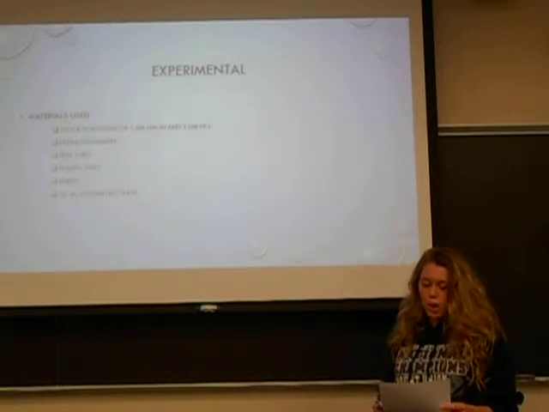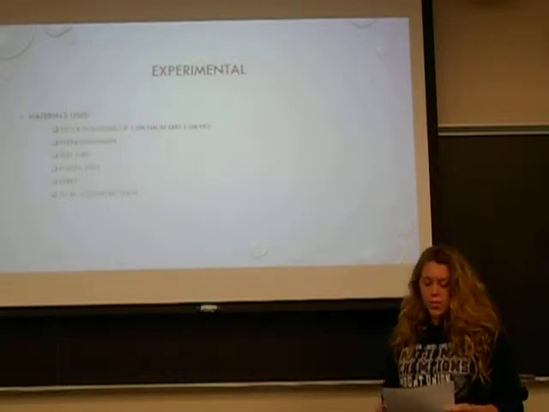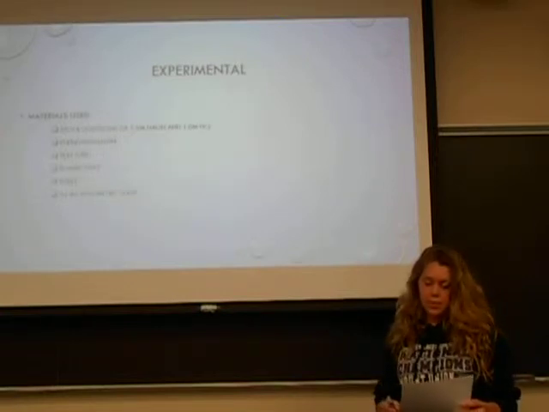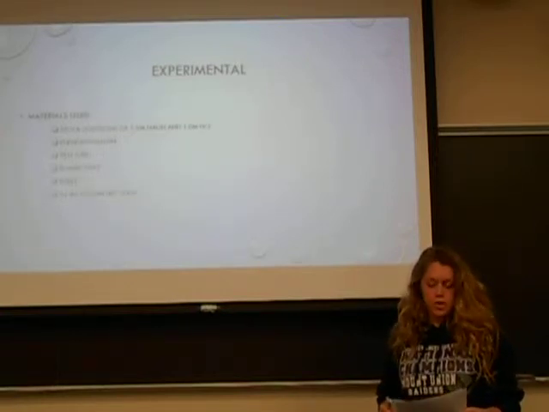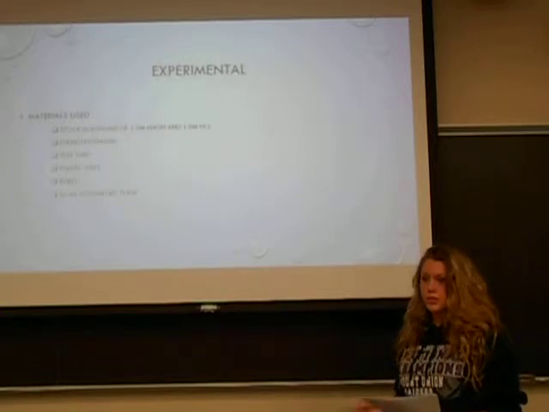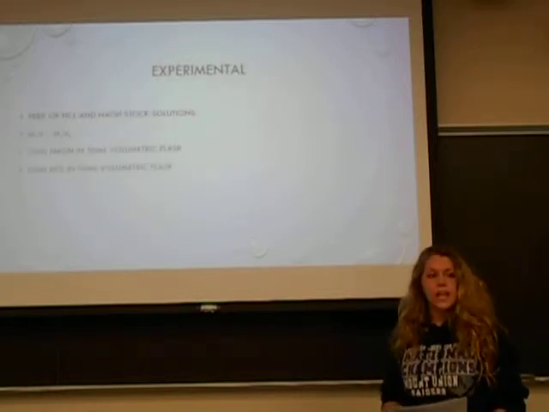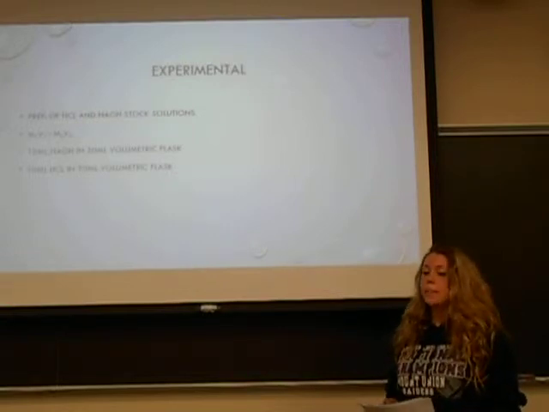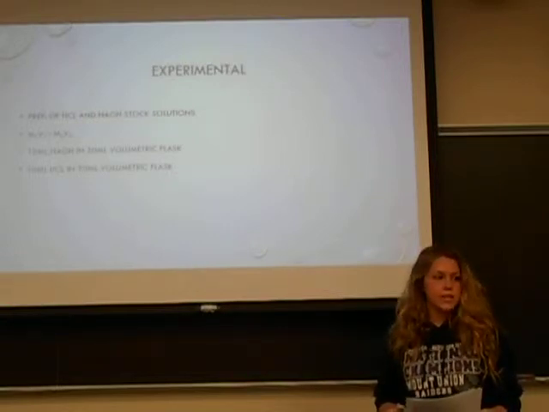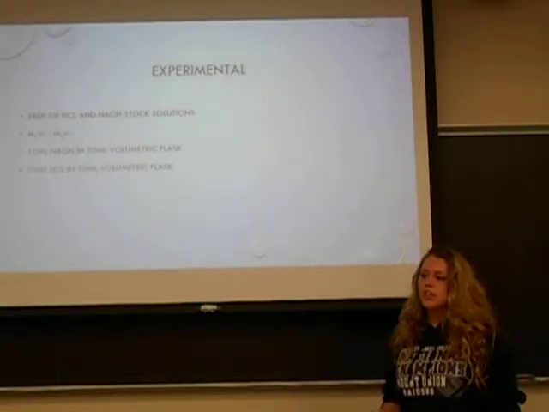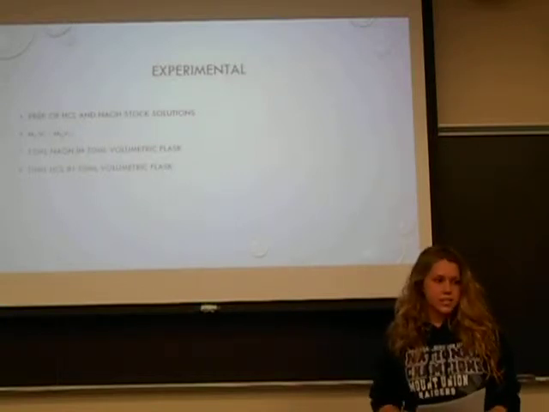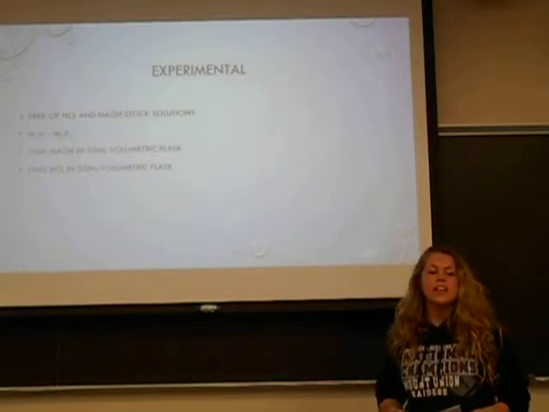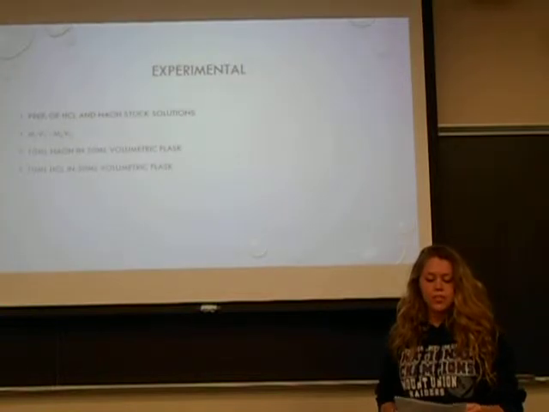The dilutions of 1 mole sodium hydroxide and 1 mole hydrochloric acid, phenolphthalein, a test tube, a plastic pipette, a burette, and a 50 milliliter volumetric flask were all the materials used. The sodium hydroxide was prepared in a 50 milliliter volumetric flask using the formula McVc equals MdVd, where Mc is the molarity of the concentration, Vc is the volume of the concentration, Md is the molarity of the dilution, and Vd is the volume of the dilution.